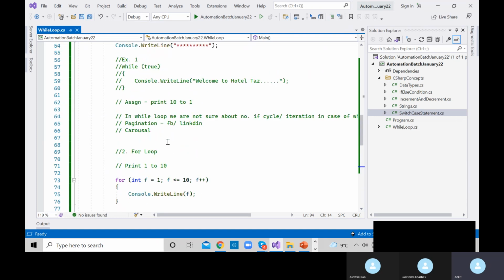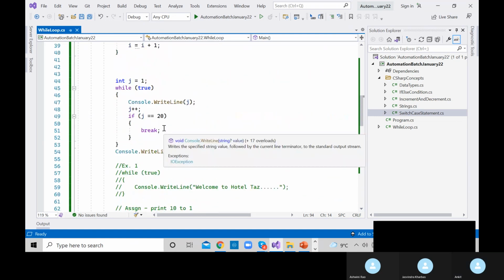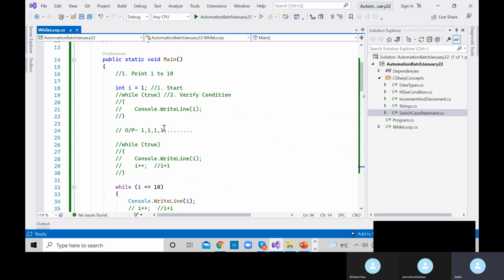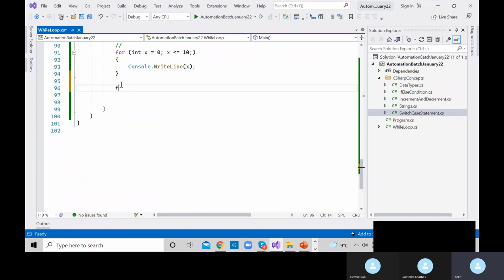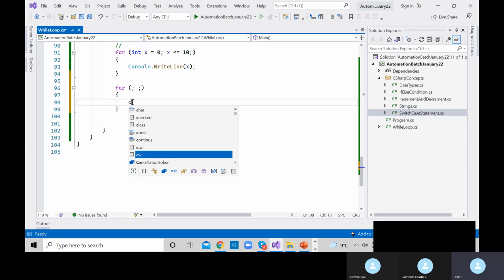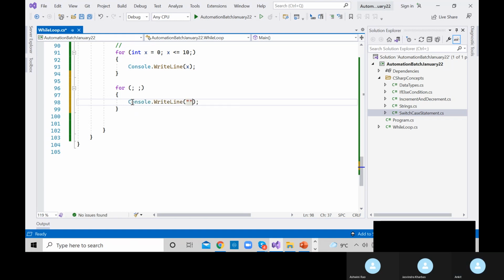So how to print a statement like welcome to hotel Taj in a for loop? Simply define for and remove all these conditions, this as well, and simply write welcome to.